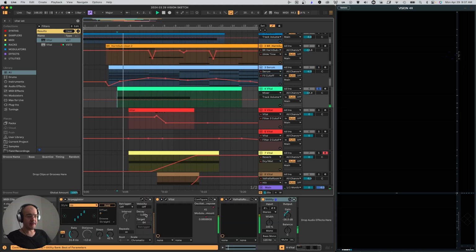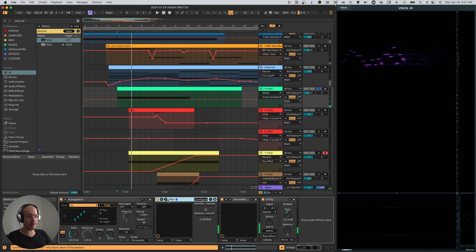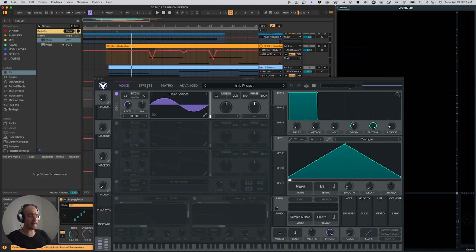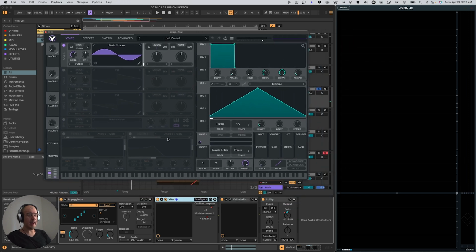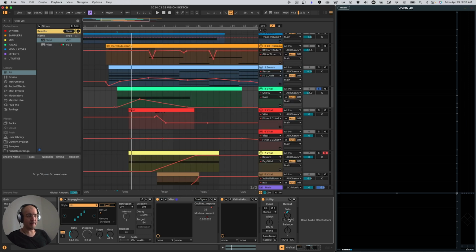And then this one is a little more interesting. I have it running through a very fast arpeggiator that repeatedly triggers a note. And then I have this random value set to sample and hold and freeze, which gives us a random value each time that note is triggered. That then is linked to the pitch of oscillator 1, which is just a sine wave. The envelope is set pretty short. And then it's running through some Valhalla Room reverb and then some gain automation as well.